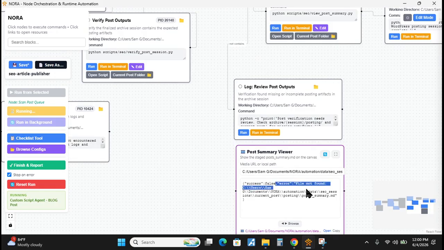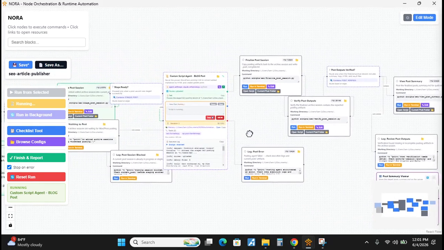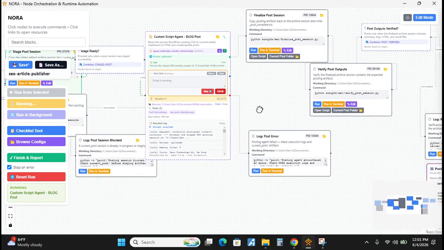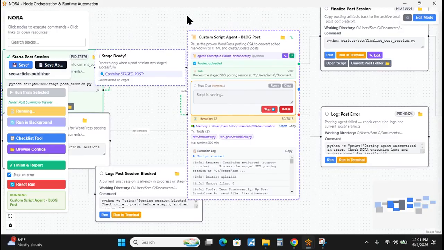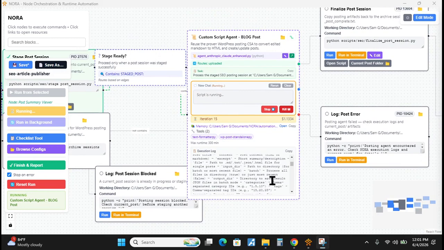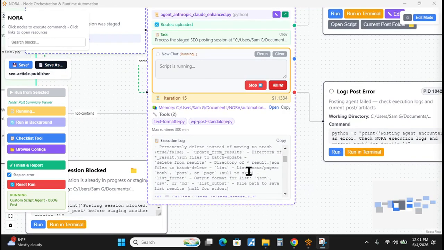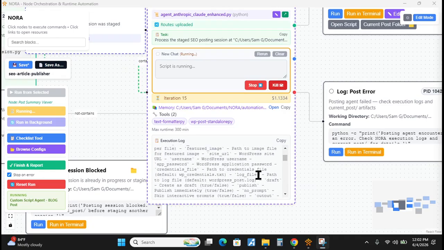After the articles are posted, a save step copies all the results back into the original folder for that batch. This includes the HTML files, the posting results, and a summary of what was posted. The original articles are never changed or deleted. After saving, a separate check step reads those saved files to make sure everything got copied correctly. If something went wrong with the save, the check step catches it before the batch is marked as done.